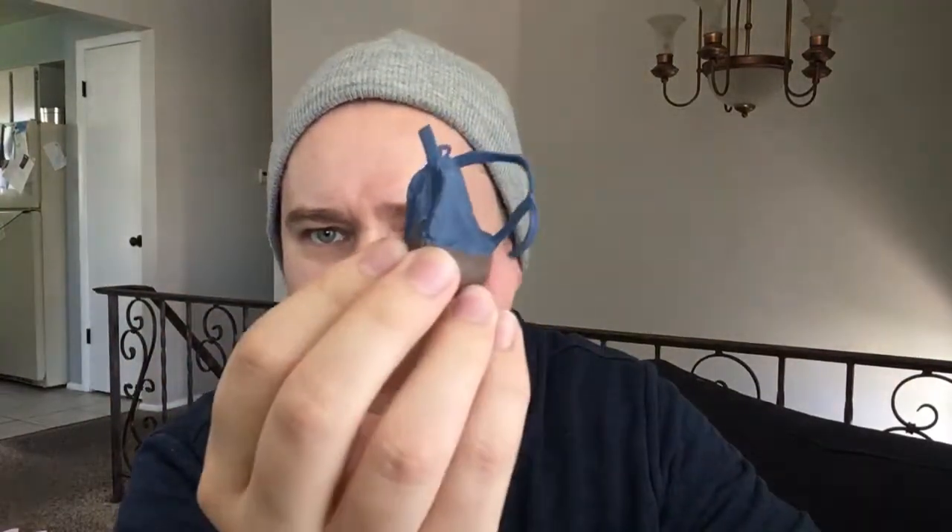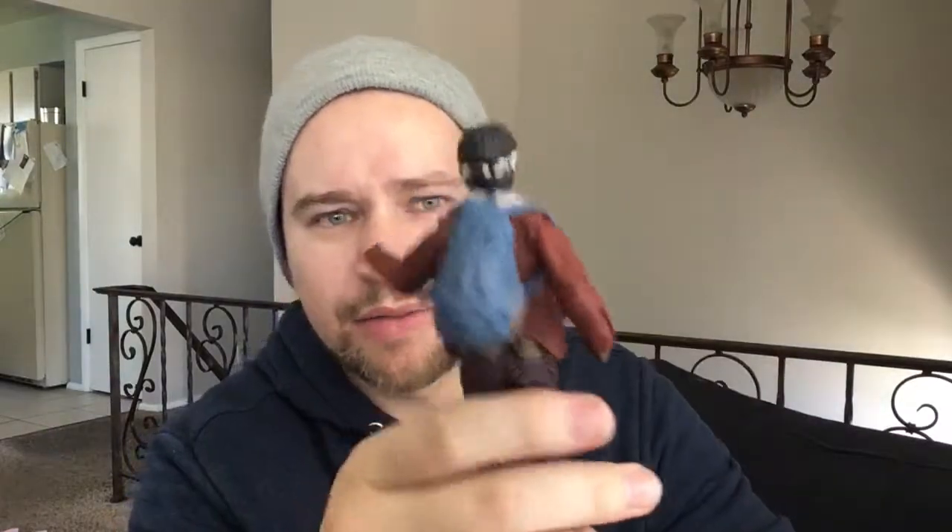He's got a backpack that I'm pulling out of the package — again, awesome detail. McFarlane has been doing that well for 20, almost over 30 years. I've been buying McFarlane toys since the mid-90s and was always really pleased with the detail. We've got the backpack on him and it looks like it's made of cloth — it looks like it's really got some weight in it and is being pulled down by something heavy inside. That's really cool.